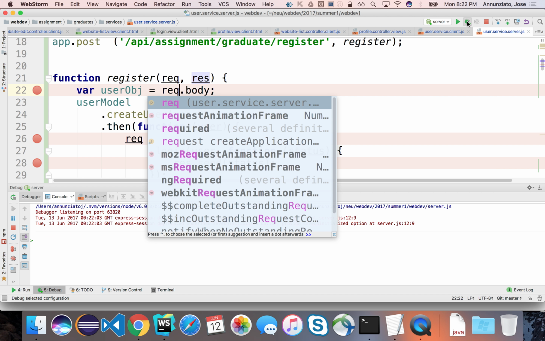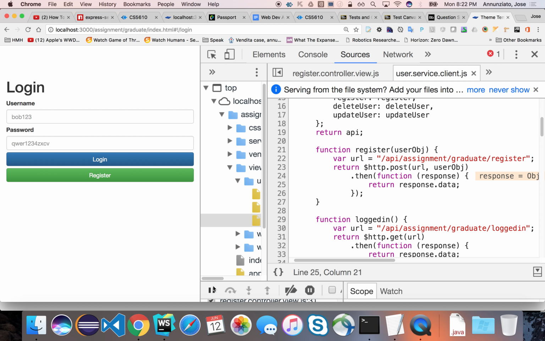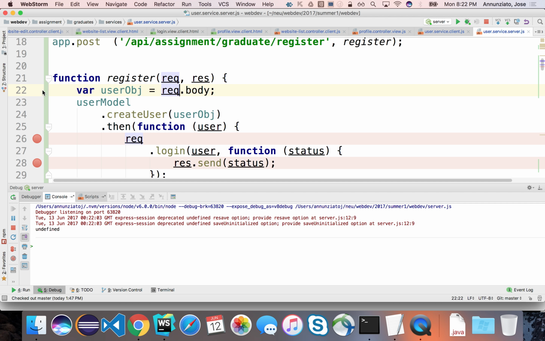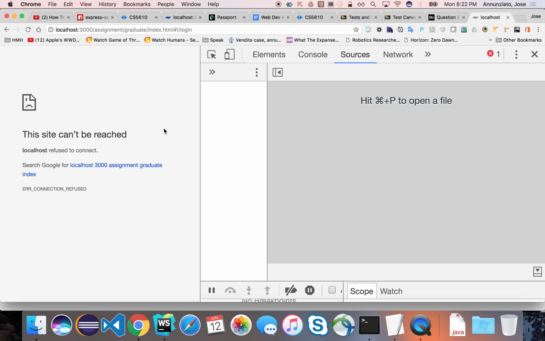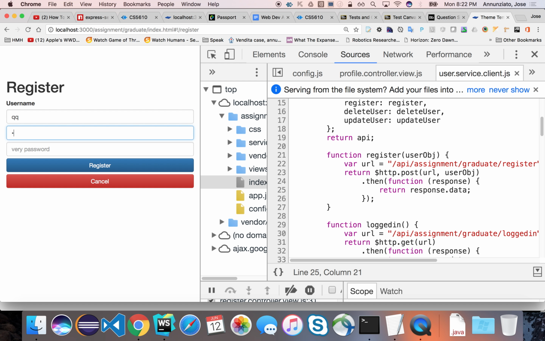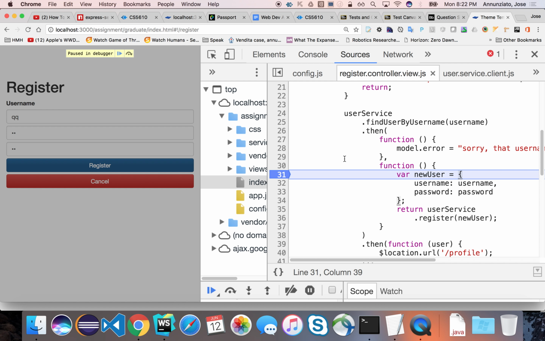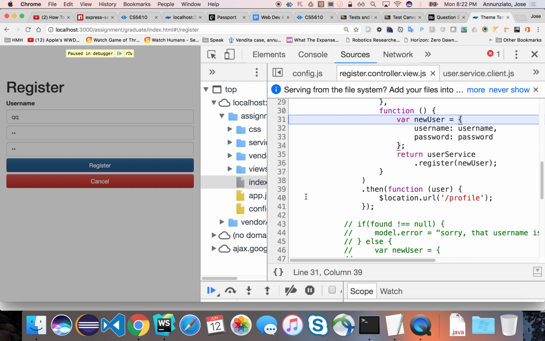Okay, start again. Continue. Okay, start. Refresh. Oops. Okay, register. Register, new user. And then let's put a breakpoint here.